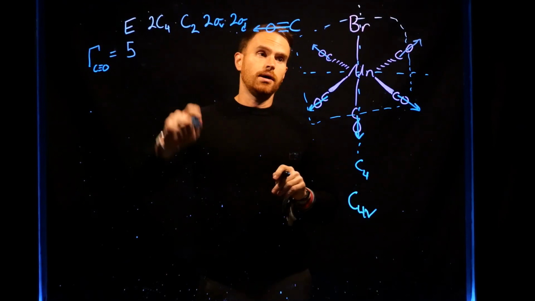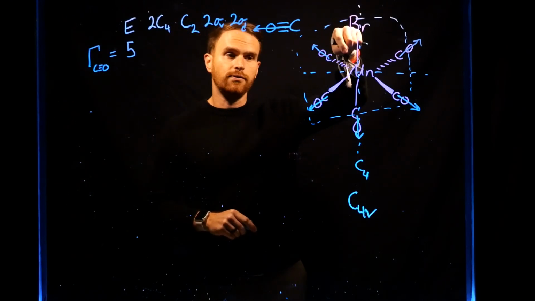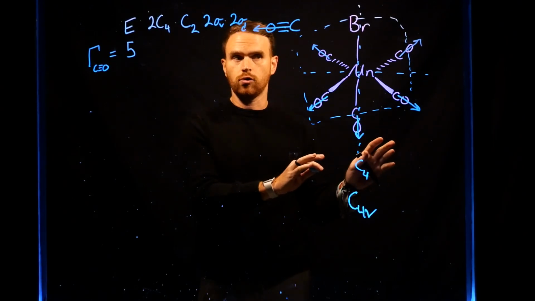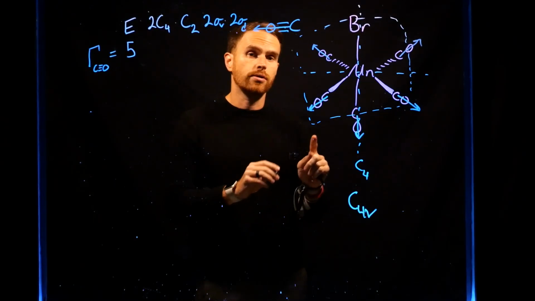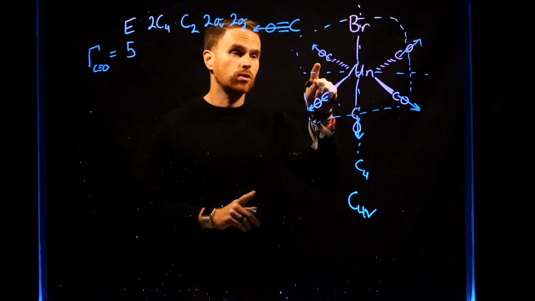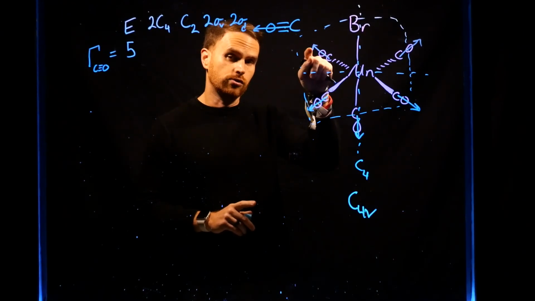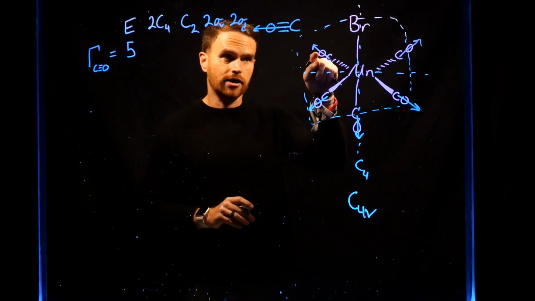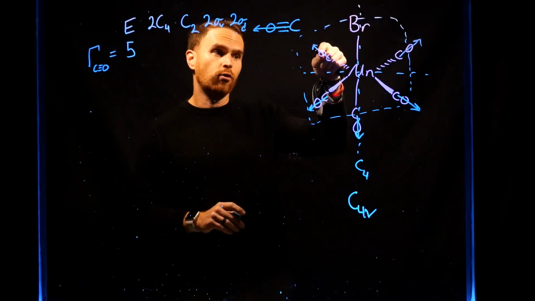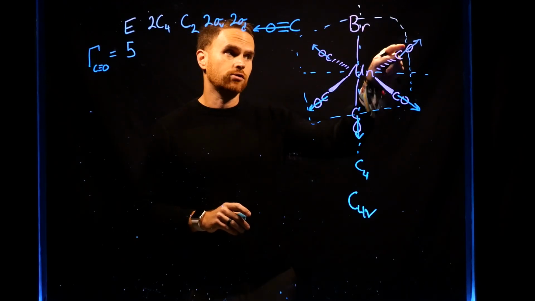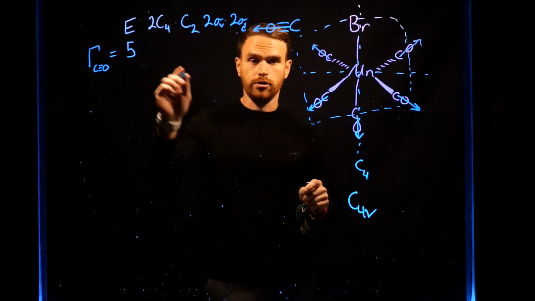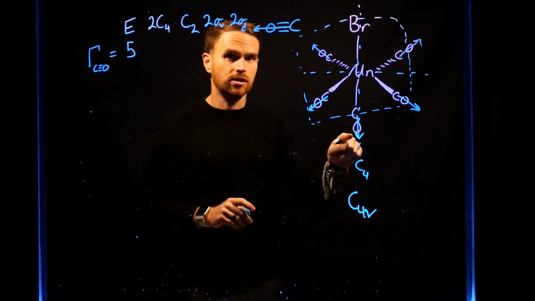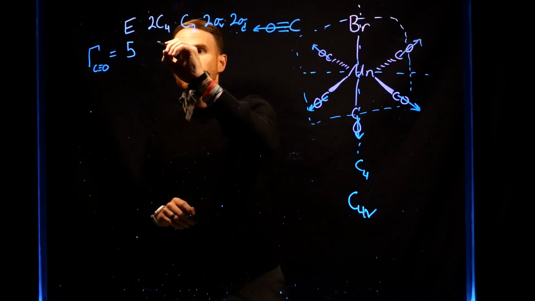The next thing would be if you performed a C4. If you performed a C4, sure, it's true that the molecule would look identical. However, here we're not concerned with whether or not the molecule looks identical. We're concerned with whether or not these vectors have moved into new locations. So even though they look identical, this vector is not the same as this vector. Therefore, they are moving, so all 4 of these vectors move, so they get 0 as the character. The only one that remains the same is the one through this principal rotation axis, this bottom CO vector. That means I should have a character of 1.